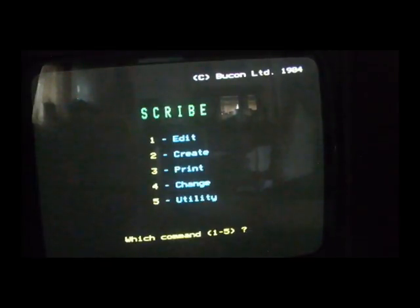And that Scribe thing? Well, all I can say is if the software came on a chip anyway, why would anybody have to supply the work disk again?